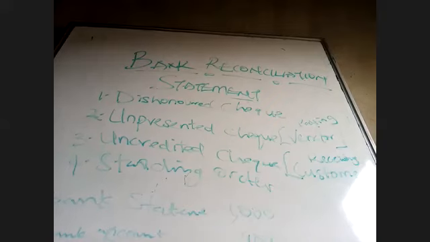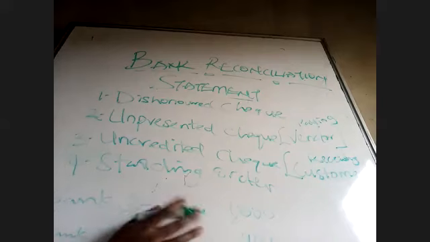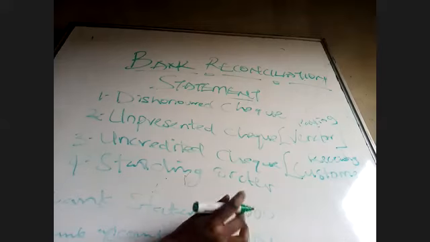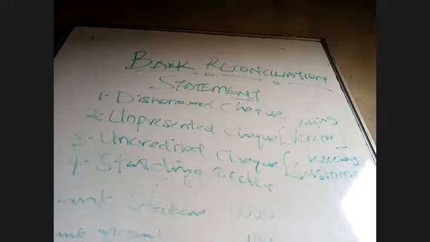Then you'll just be told, well, there's a standing order where you gave an instruction to have 100 naira deducted from your account at any point in time. When did I say that? Okay, if that's the case, no problem. Then you guys now come and say, okay, let's reconcile as per bank statement. If you are reconciling as per bank statement and the bank statement is saying 1,000 naira, then you will now tell the bank, okay.